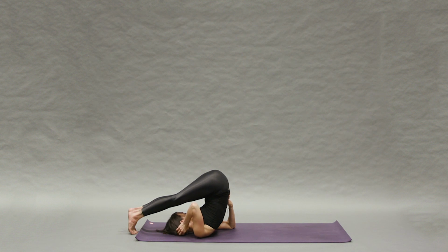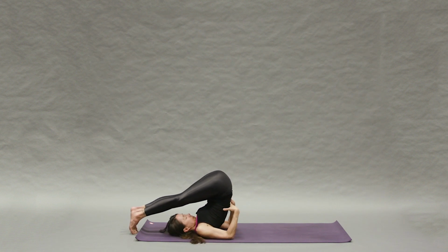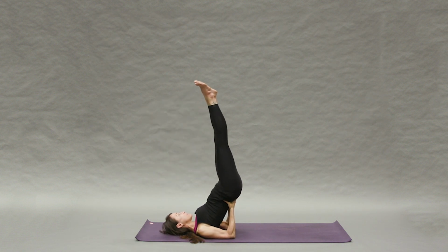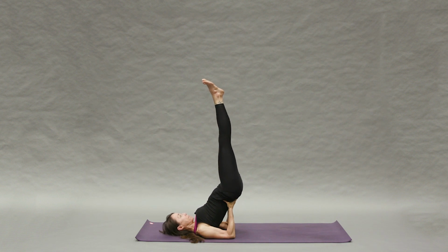And if you've got a ponytail in the way, make sure you move it, because we really want to have space in the neck. If you feel anything back there, you need to move it. And then when you're ready, support the back with the hands for sure here. Lift the legs up. Lots of space in the neck.